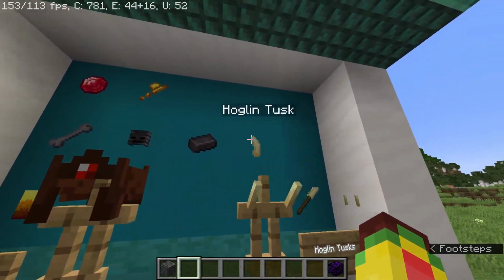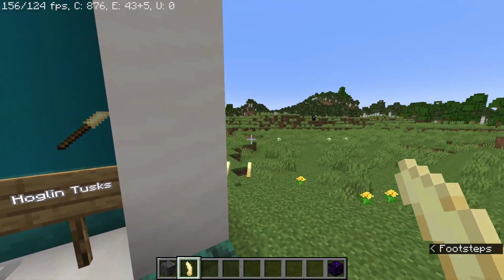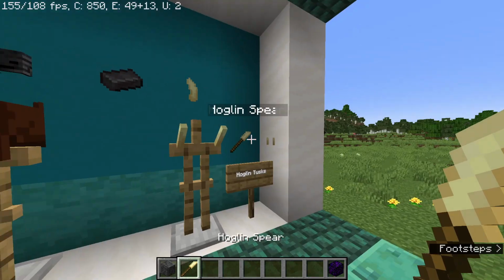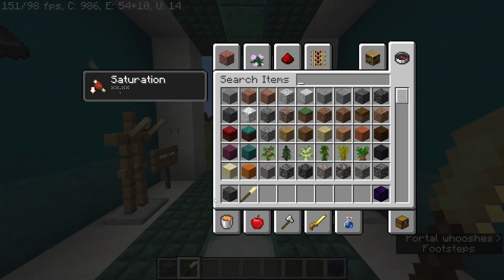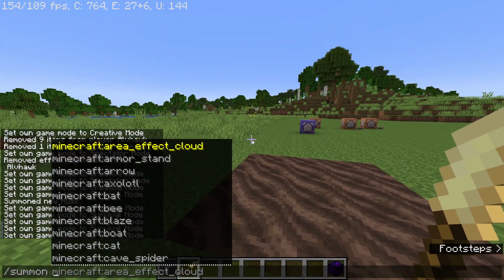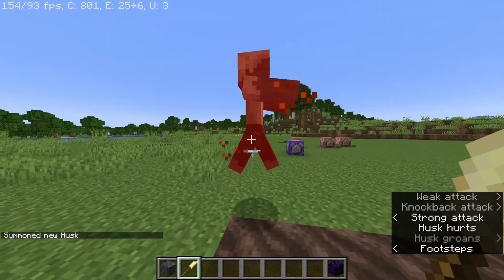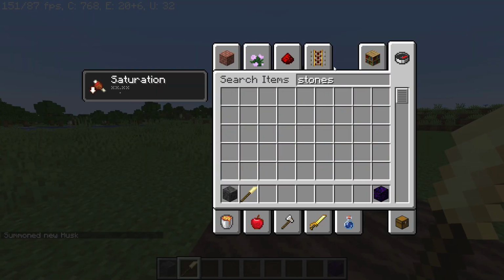And with these Hoglin Tusks, these are actually weapons, by the way. It does 3 damage, and it's a little slower than a fist. You can craft a Hoglin Spear with a stick, a Hoglin Tusk, and string from Striders. This actually does decent damage and is pretty fast. Let's say we have another husk after us. We can just kill this guy really fast. Compare that to a stone sword or something.